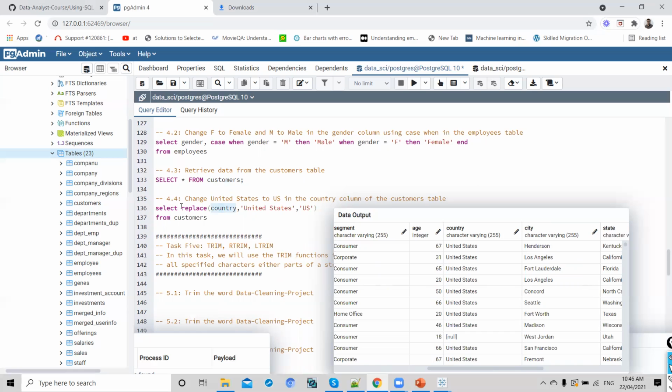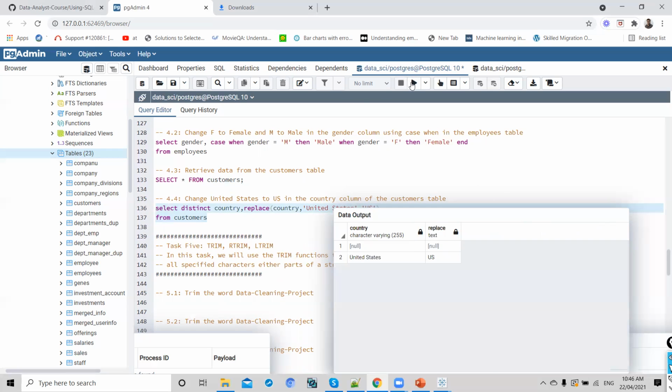If you click here, country, comma, do distinct here. So the United States is converted into US.